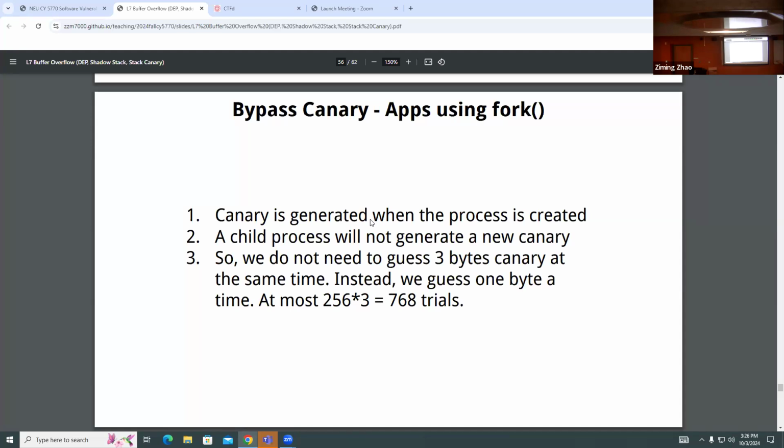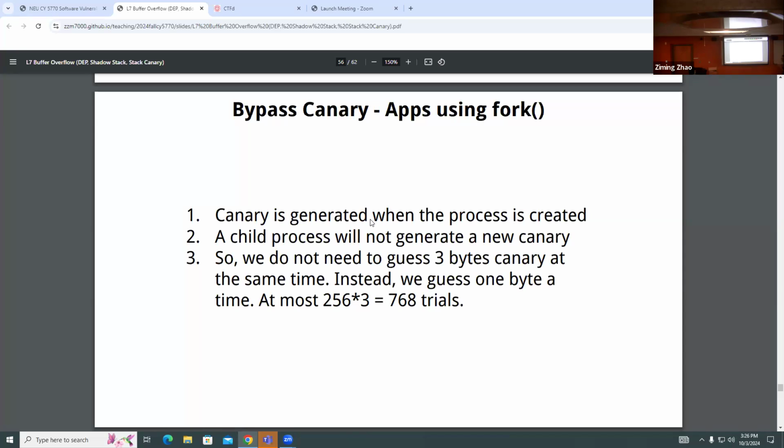Then we guess the second byte, so we try to override the second byte. If our overwrite is successful and we find the correct one, the program will not crash. If we overwrite with a wrong one, the program will crash. So 1 out of 255 times it will not crash, and we figure out what it is. Then we move to the third byte and try to guess that, and then move to the fourth byte.